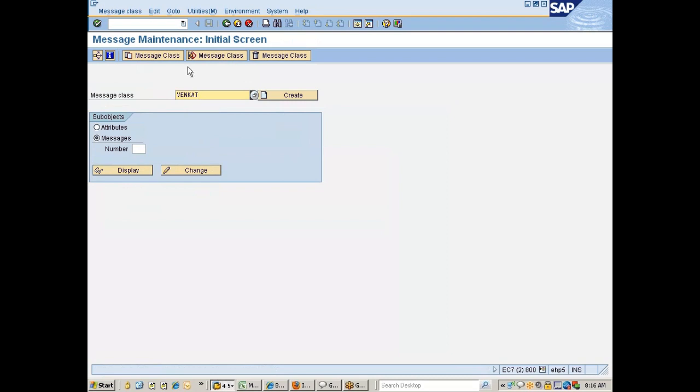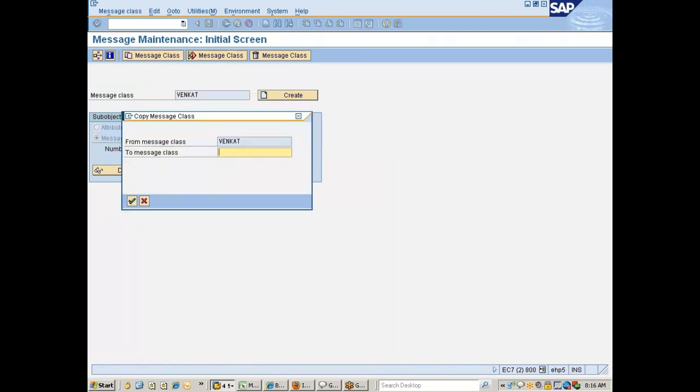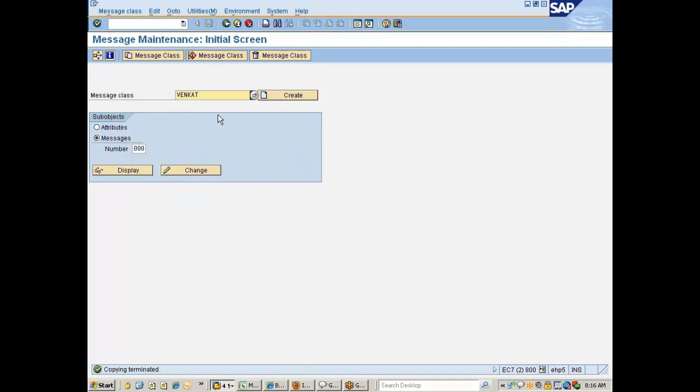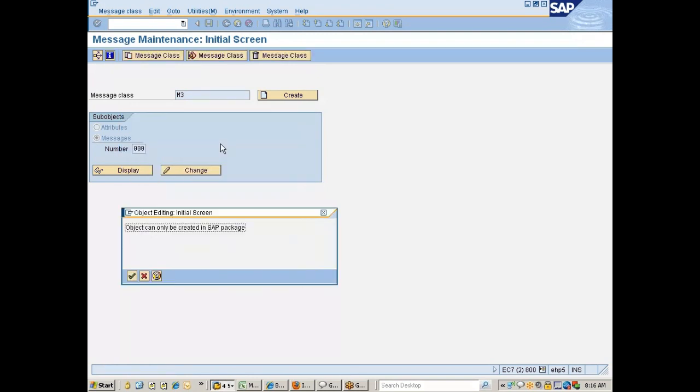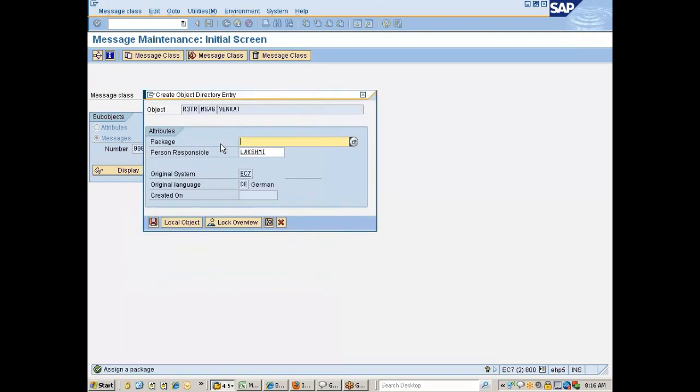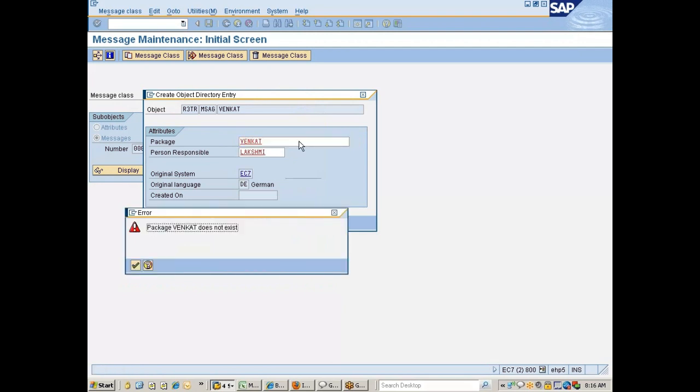For example, let me copy the message class. Let's say I wanted to have a certain thing. You see here message class, I'll rename it as Venkat. Now you give the package name also as Venkat.